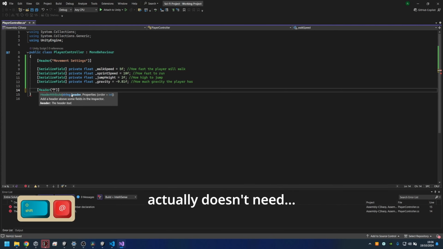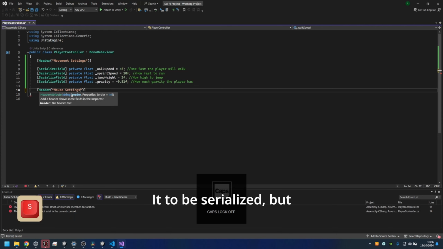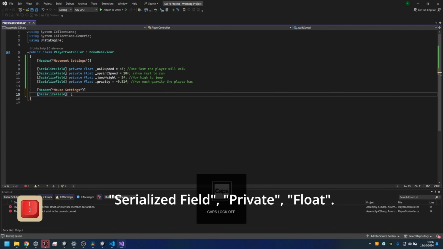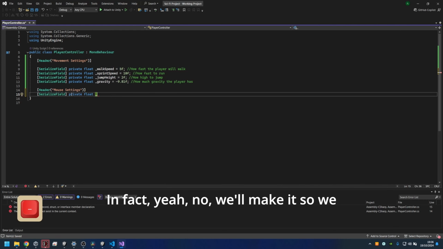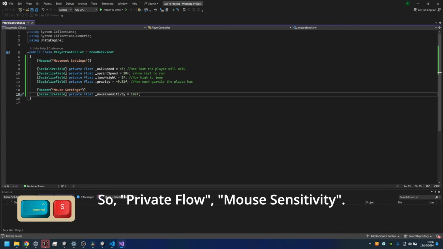What I'm about to make actually doesn't need to be serialized, but we'll just do it for this example. So SerializeField, private, float. In fact, yeah, no, we'll make it so it's editable in Inspector. So private float, mouseSensitivity.